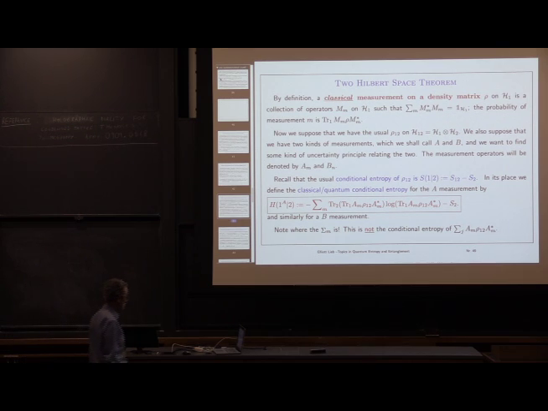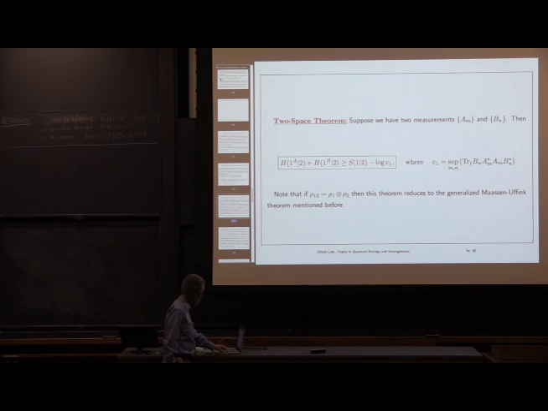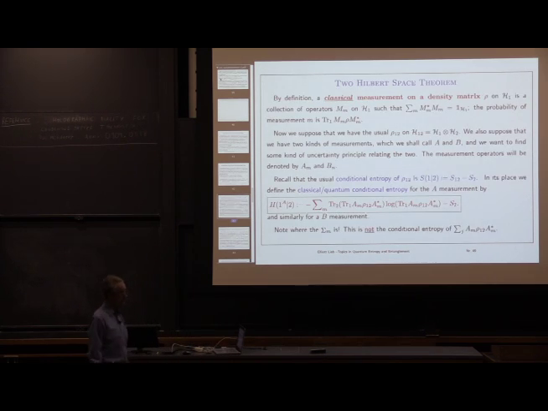Now, you might say, well, how did we get into this? What's so good about it? Well, let me, before I tell you what the theorem is, for various reasons, this trying to generalize the Maassen-Uffink theorem to this situation, of course, is going to bring in the terrors of entanglement and all this kind of thing. But it turns out that this is a much discussed problem in quantum information theory.